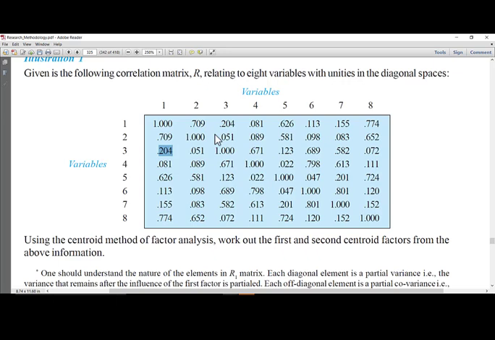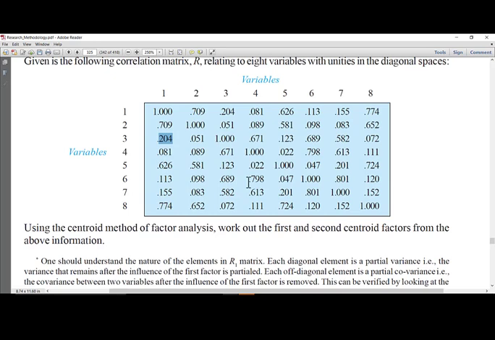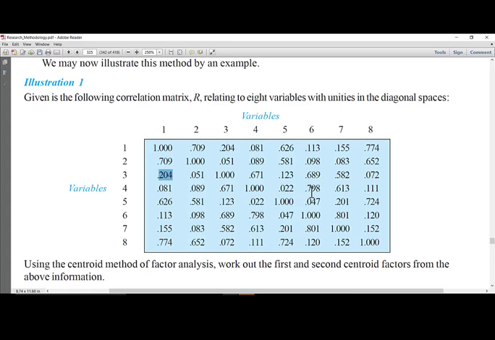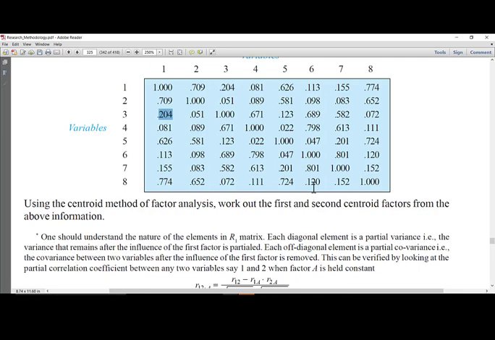And in the previous demonstrations also, in simple linear regression model, we have found out the correlation coefficient between x and y. So that is small r. That small r is a correlation coefficient. And in a similar way, you can find out any correlation coefficient, and those are put here. And in this book, the author has used the product moment method to find out these correlations.